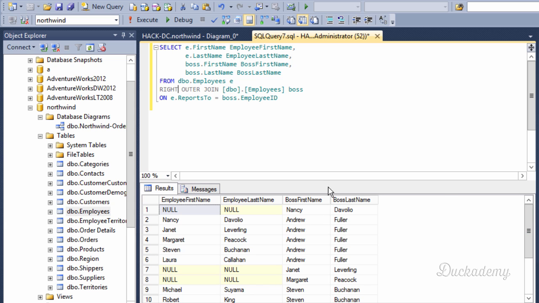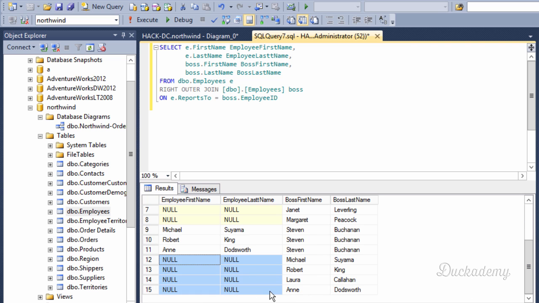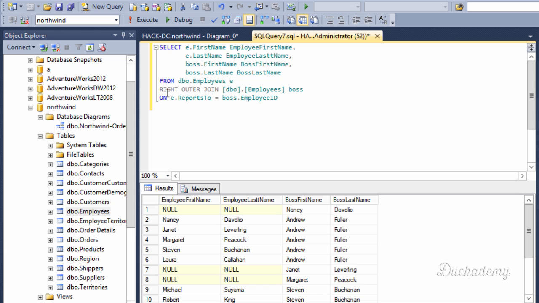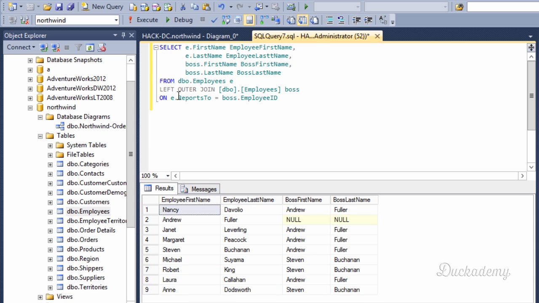Practically, it means you want to get back every boss, even if no people belong to that boss. So practically, everyone is selected as boss. Those who have no employee names next to them are not really bosses. They are not the boss of anyone. So it's just a bad query now. You have to carefully decide from which table you want to query every name. But now it is simple to decide. You simply want to get back every employee, even if that employee has no boss.